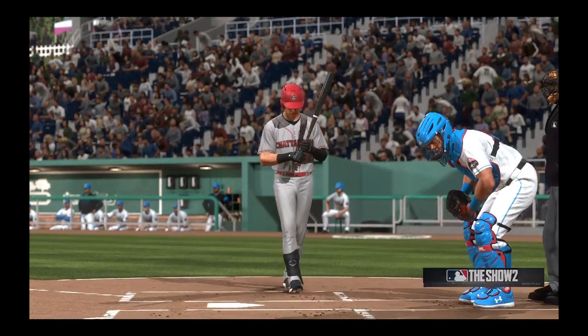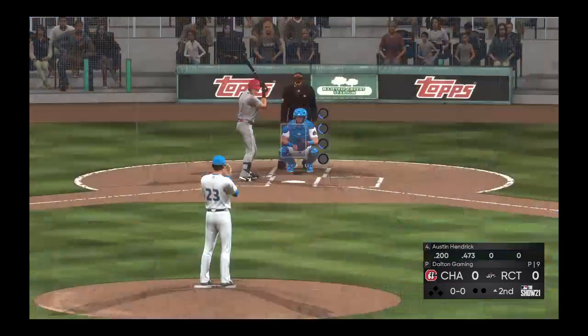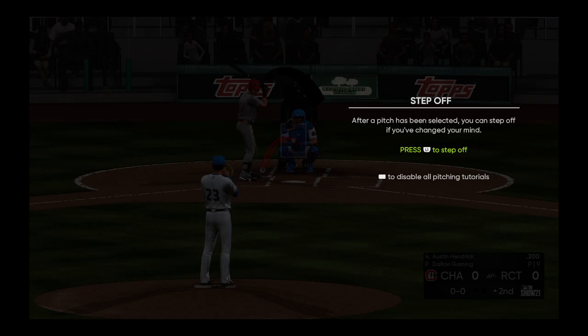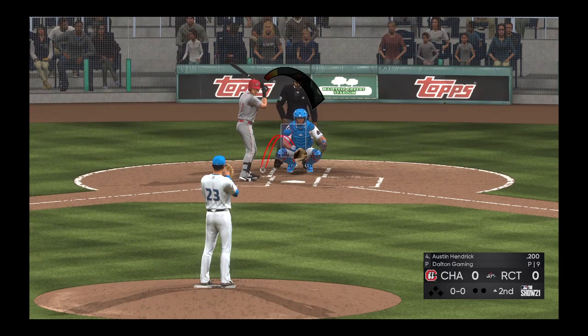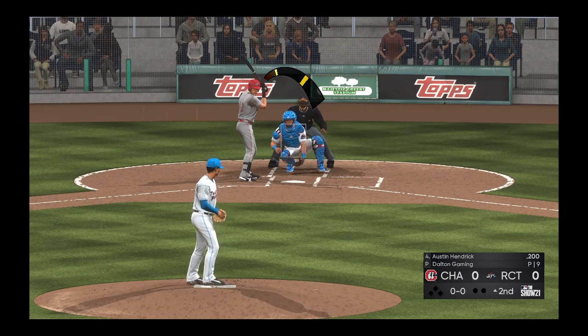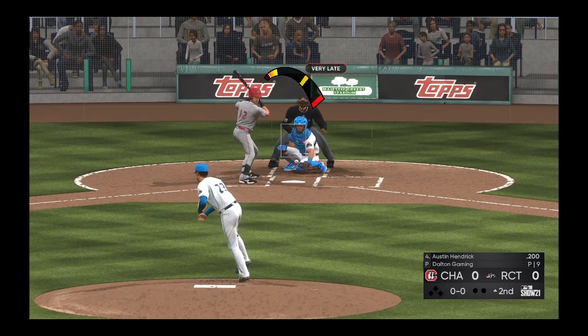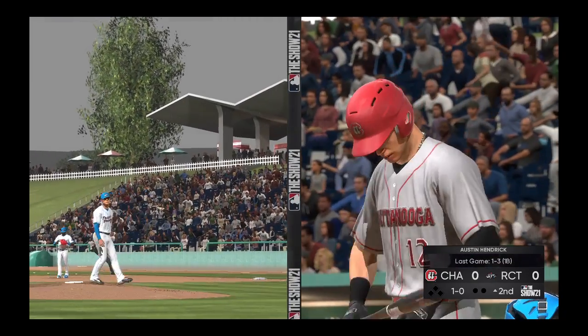Now at the plate is Austin Hendrick. He'll get us started in the top of the second. The center fielder, number 12, Austin Hendrick. First pitch of the AB now. And this one's not close. It's in the dirt for ball one.